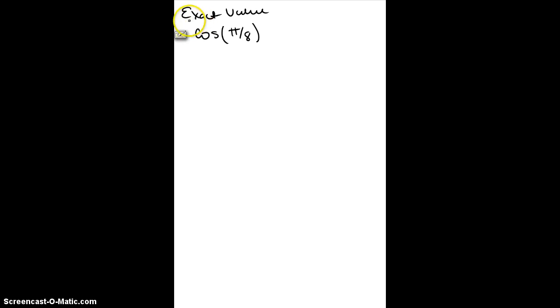So again, if something in trig typically asks for an exact value, you pretty much know you're either going to look at the unit circle or you're going to use some type of bow tie with your ratio. Now, obviously I have an angle here. There's no way to draw one of your bow tie triangles because you don't know any of the ratios, so you're kind of out of luck. So this part is not going to help you.